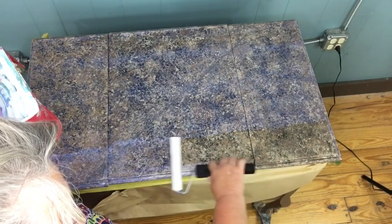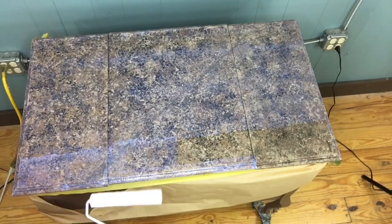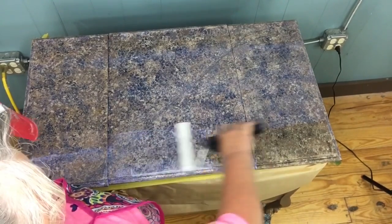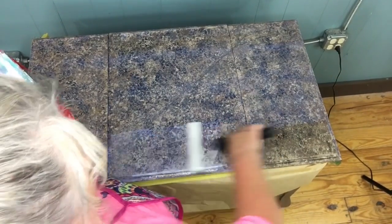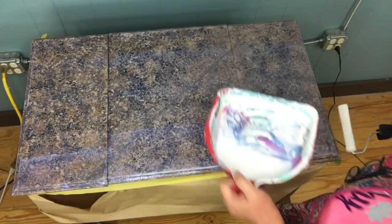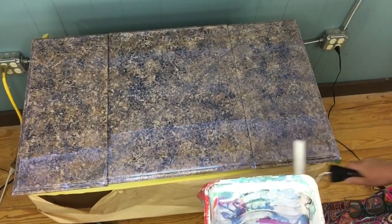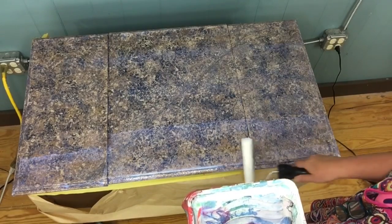Make sure and get it good in those crevices, even in the indentations and things on the edges, because those will be areas where water or other things would accumulate later, and we want that surface protected.